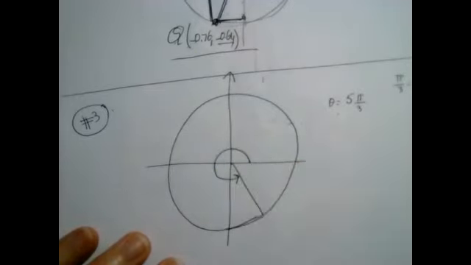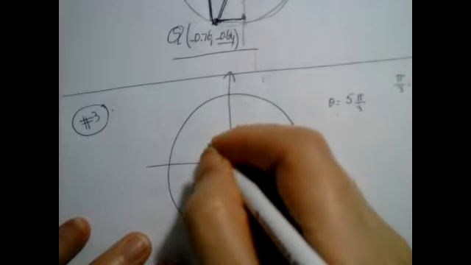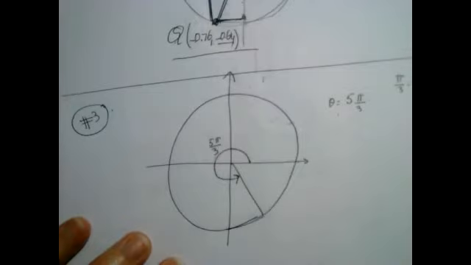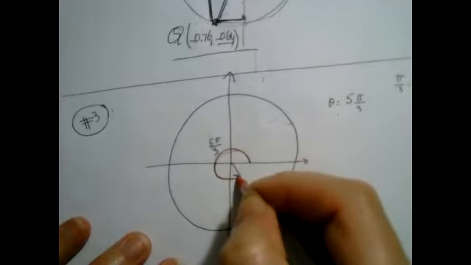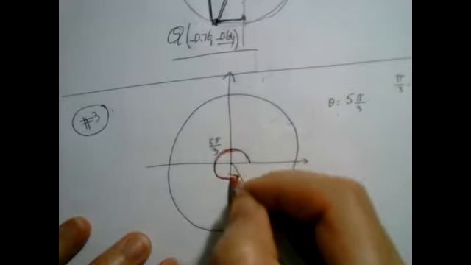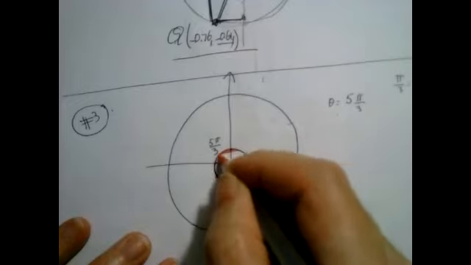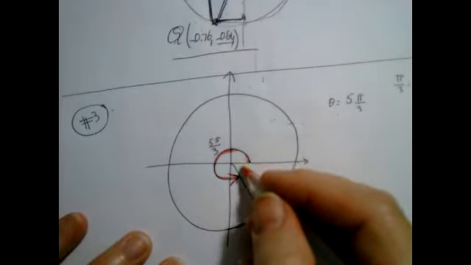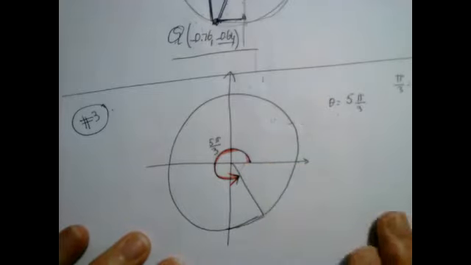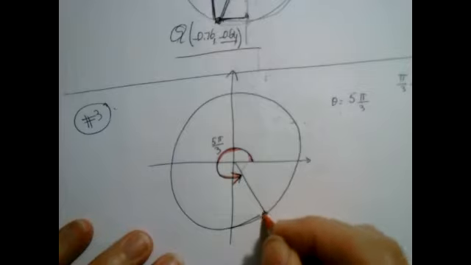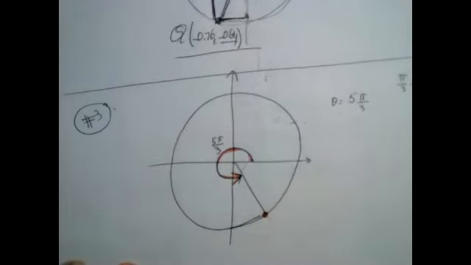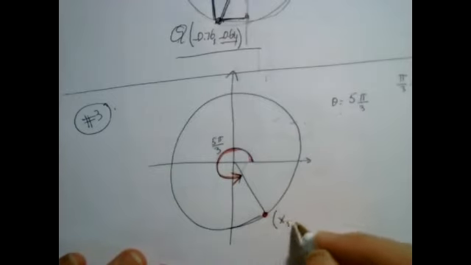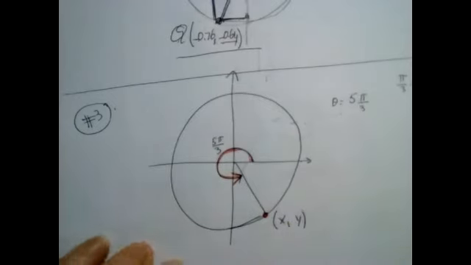Okay, so this is the x-axis. This is 5 pi over 3. Okay, so from here to here. That's the 5 pi over 3. It means what's left here is basically 60 degrees. So that's the point we're talking about. And then the question is find the x and y coordinate. So this point has x and y coordinate. We have to find them.